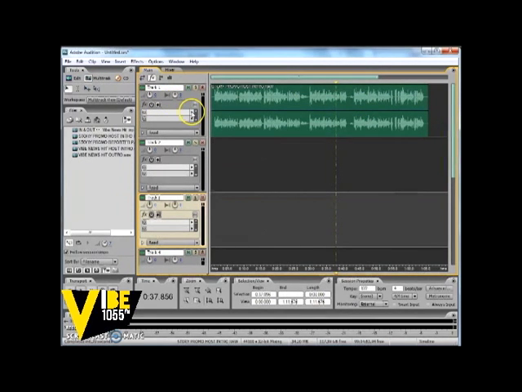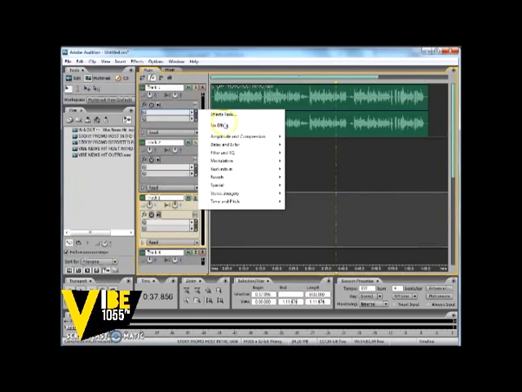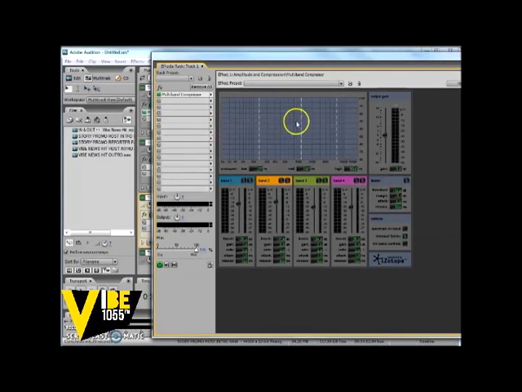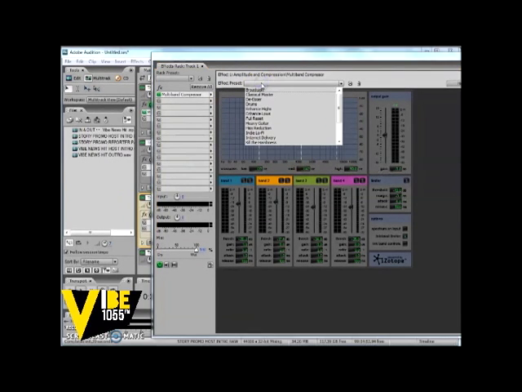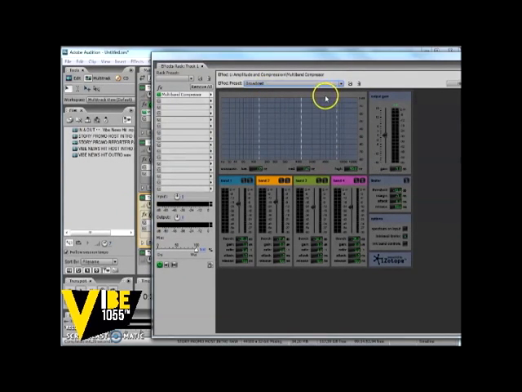So for track 1, I'm going to go ahead and click here, then go to Amplitude and Compression, and then Multiband Compressor. And you can see here, when we open that up, we have a few different ways that we can affect it. We actually have 4 different channels here, but we don't really have to worry about any of this right now. Luckily, we have a preset that comes with Audition 3.0, and that's Broadcast right here. So you click the drop-down menu, select Broadcast, and that's all you have to do.